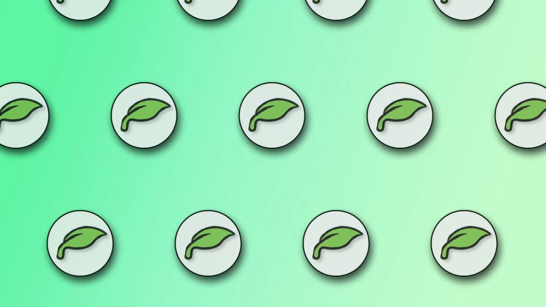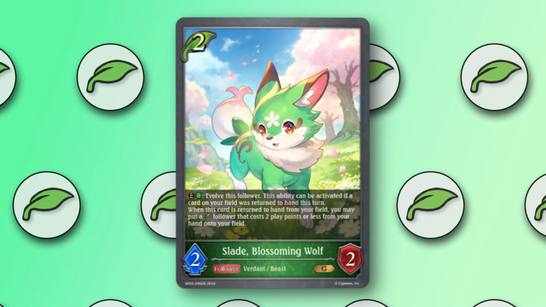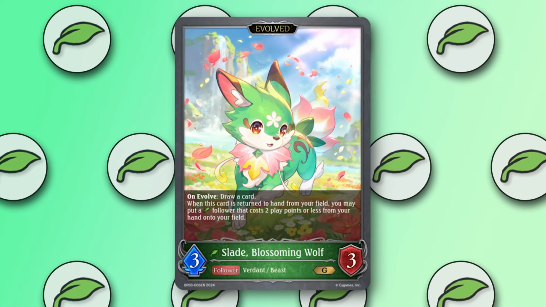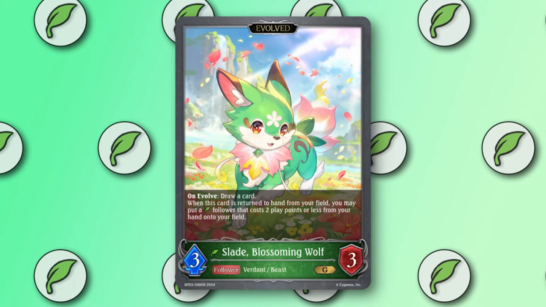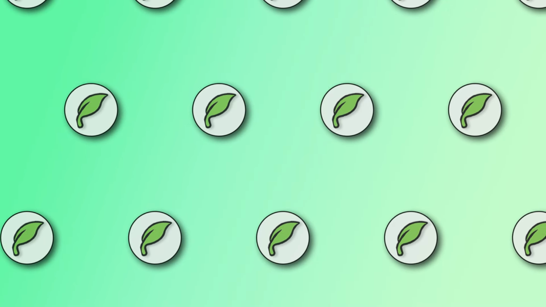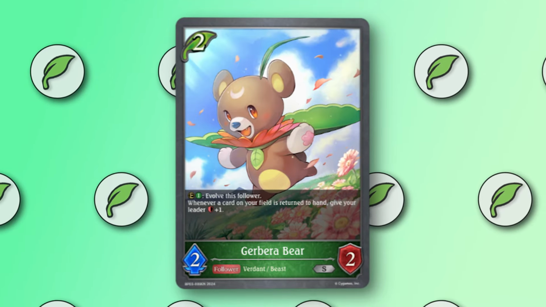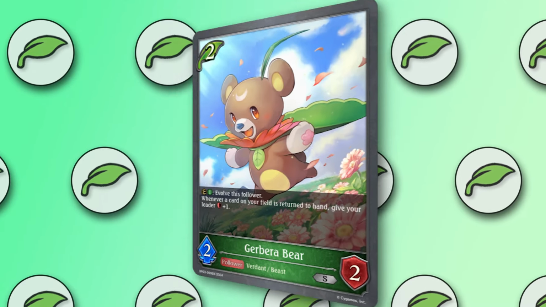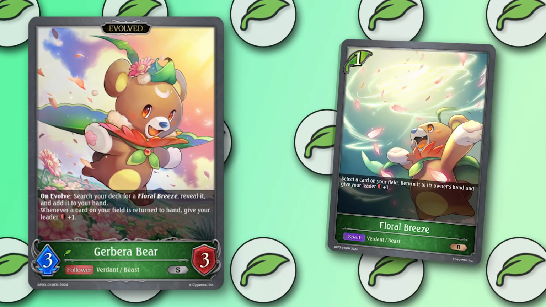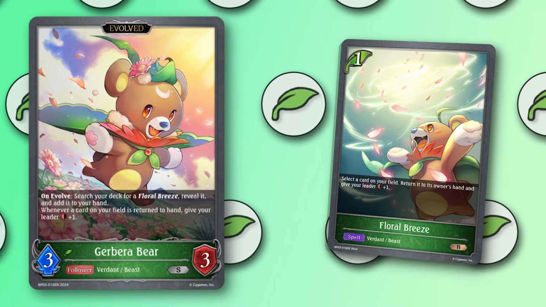There are 2 primary options in this deck. Slayed Blossoming Wolf is a 2/2 that can evolve for free if you bounce the card on your board that turn. When it evolves, it becomes a 3/3 that draws a card. Both sides have the effect that if they are bounced, you can play a 2-cost or lower Forestcraft follower from your hand for free. The other option is Bear, which is a 2/2 that heals your leader 1 defense every time you bounce a card back to hand. It can also evolve for 1 play point to become a 3/3 and searches for Floral Breeze from your deck. Floral Breeze is a 1-cost spell that bounces one of your cards and heals your leader's defense by 1.